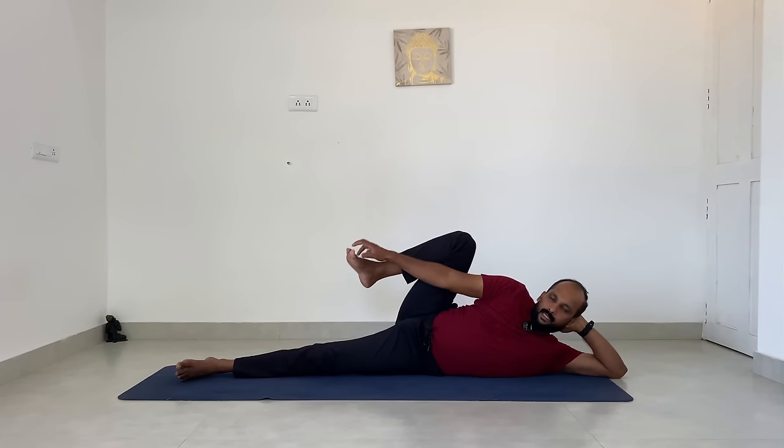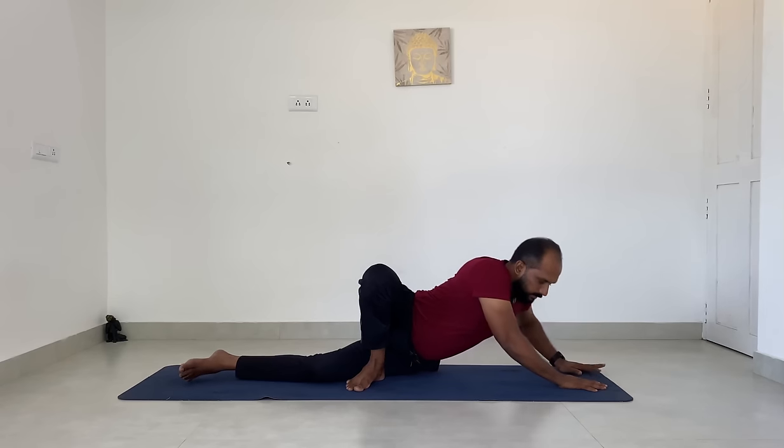1, 2, 3, 4, 5. Bend your knee. Place your foot on the side of your left thigh. Push both your palms and come up. Make sure the left knee is straight. Look back through your left shoulder. Breathe.